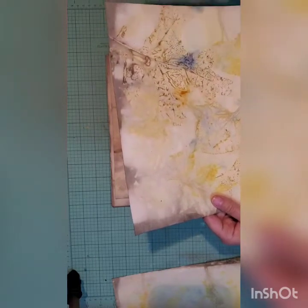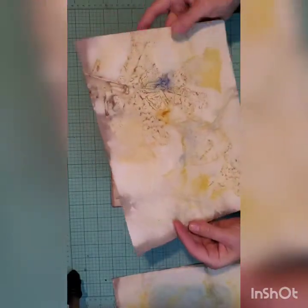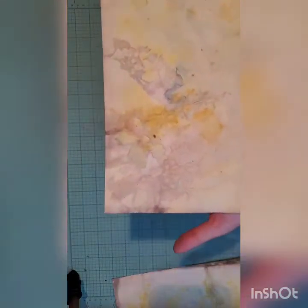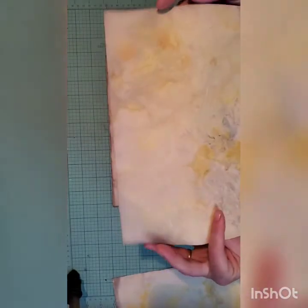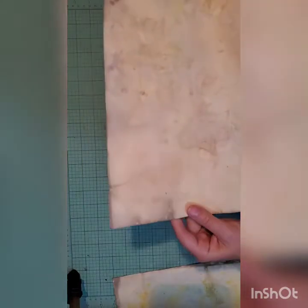Gorgeous, gorgeous, gorgeous. This was some really dried up leaves that I didn't think was even going to leave a print at all because they were kind of brittle, but they did — surprise, surprise! This is some more of that paper that started off with the lined pattern, but you can barely see the lines now — they're kind of there. I think it's a really cool effect for journaling. This is the page that I said was absolutely my favorite. It just looks like a watercolor — can you see that? I have no words, it's so pretty. I have to set this one aside — it's so beautiful I can't even stand it.